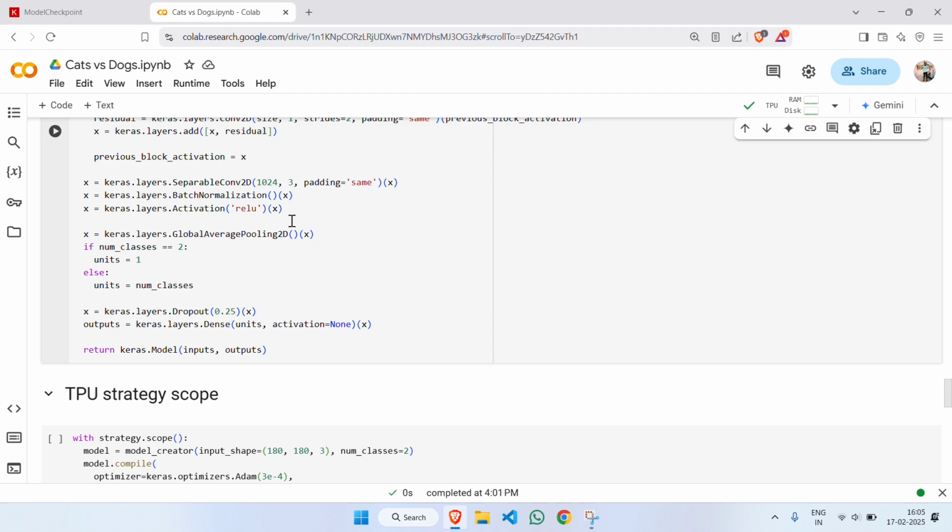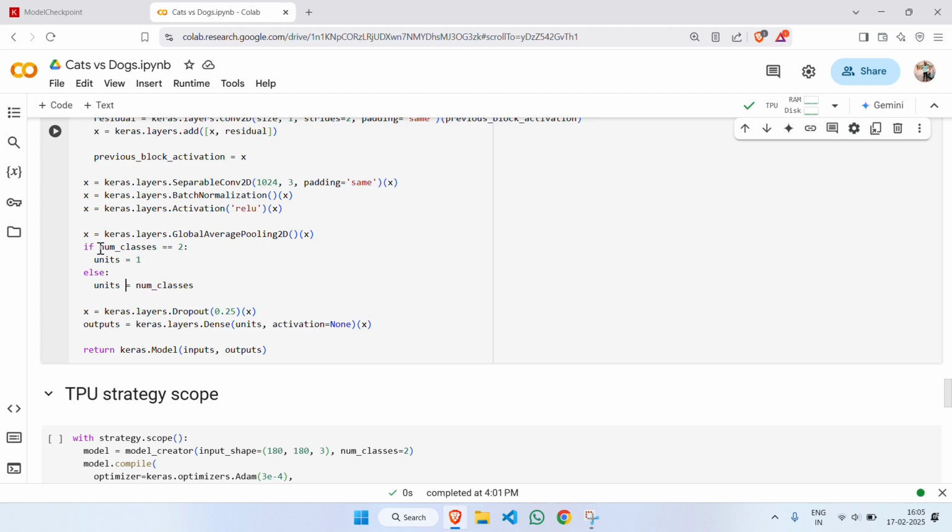I have skipped the middle flow, and in the exit flow I am doing a global average pooling, then creating an if else block so that I can set the number of units in the last classifying layer.